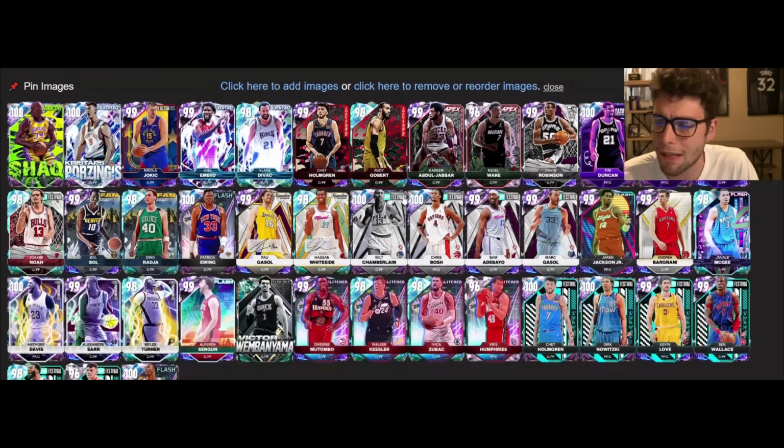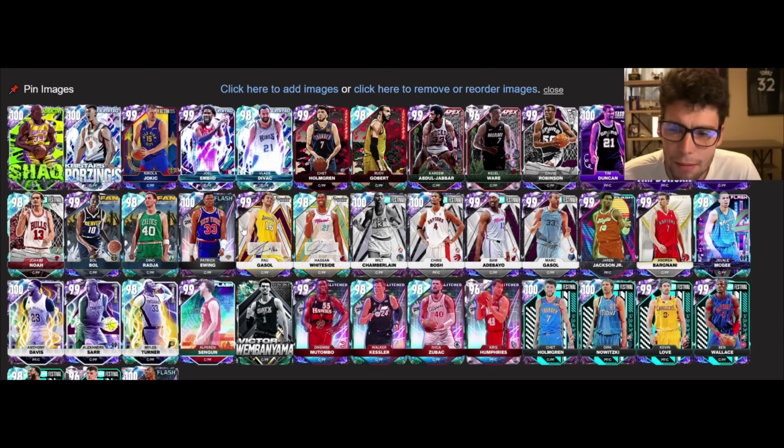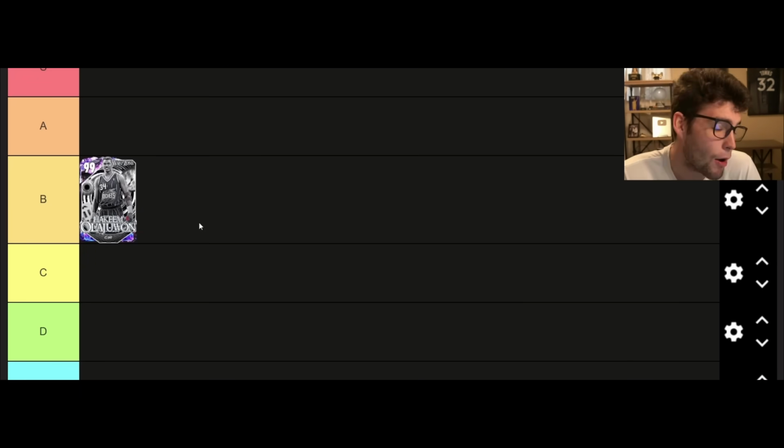We're starting off with Hakeem Olajuwon's Dark Matter. Now, I like Hakeem Olajuwon, but when you're looking at some of these cards, there are better power forwards in this game at this stage. I still think Hakeem is deserving of B tier, but anything higher than B tier, I think you're just gassing him. And I like Hakeem. I think Hakeem is great, but I'm just saying at this stage, you've got better cards.